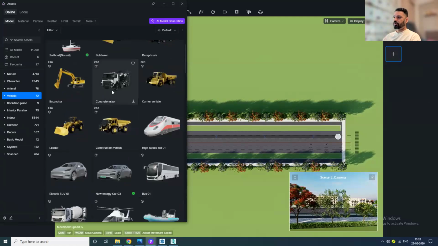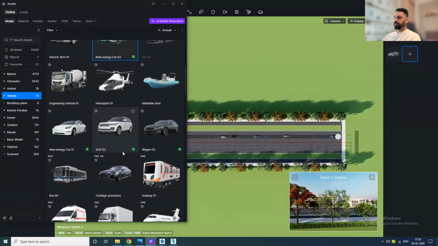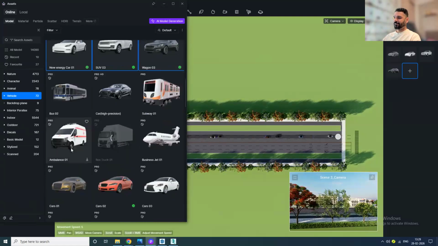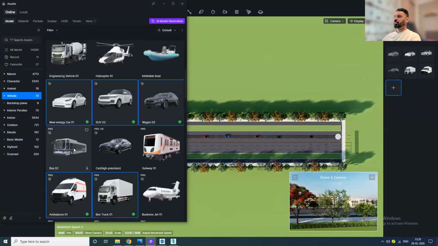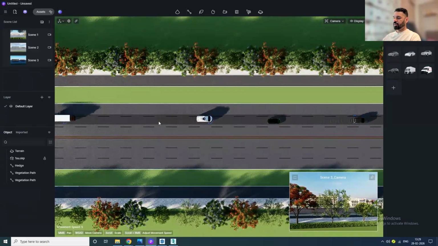Vehicles, whatever you want to use. As many as you want. Okay. Yeah, again, now we can see it's moving.